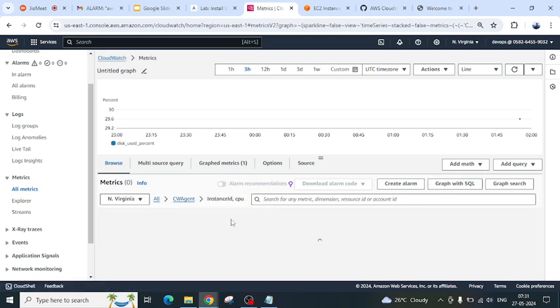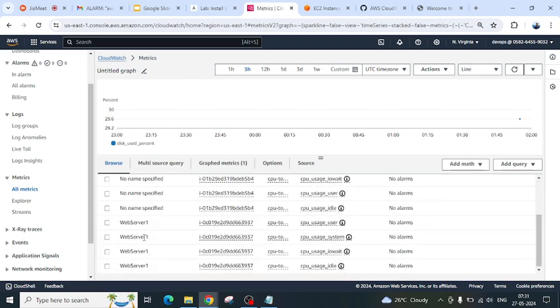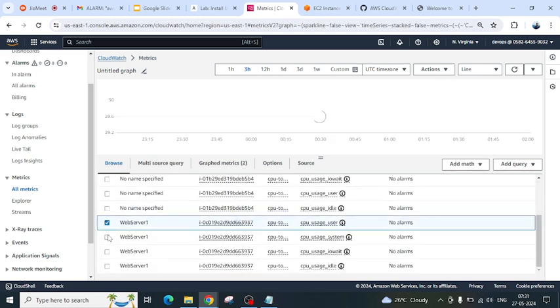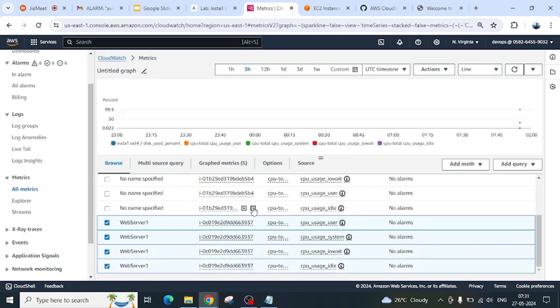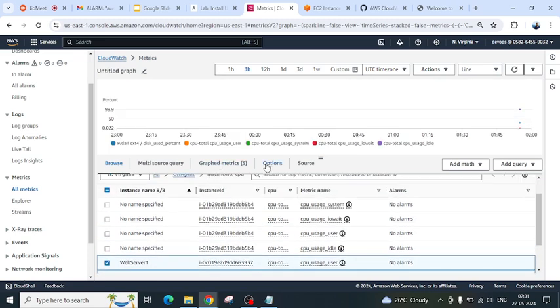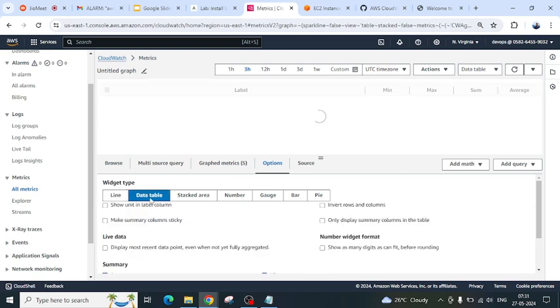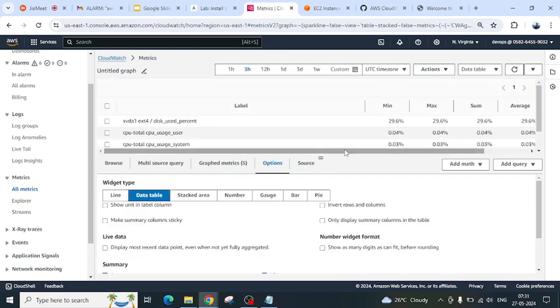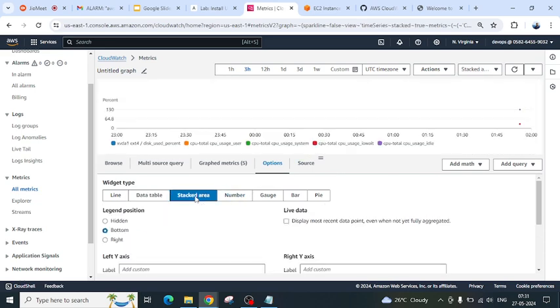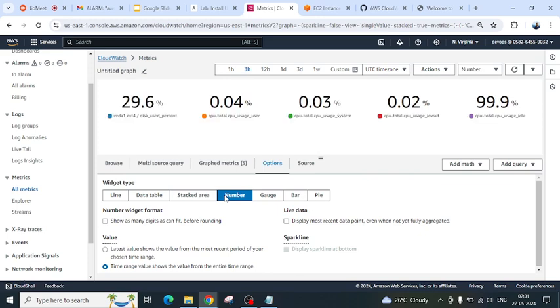It will also show us the details of some CPU. Again, go to the options. We can see it in the table format. So it is collecting it. See, some data is collected here in a stacked area. We can see also numbers or gauge.